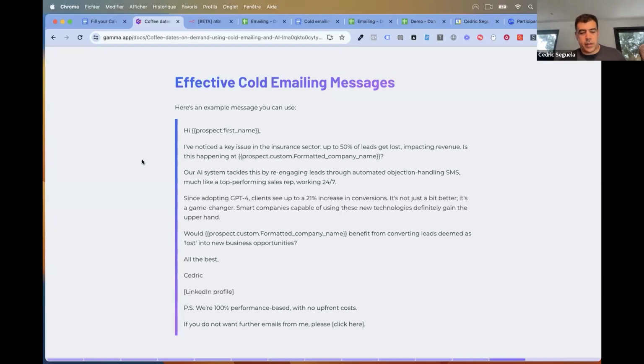The only thing I found though is that when running coffee dates with wired clients, you need to be really prepared. I have presentations, and for the demo, I use the OpenAI assistant, just like in the training. But then I connect it to WordPress and put it on a landing page so that they can test it out afterwards, because they need something they can share among themselves, among the sales team, the marketing team.